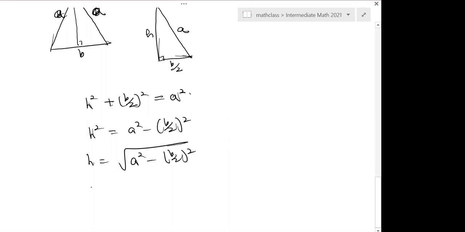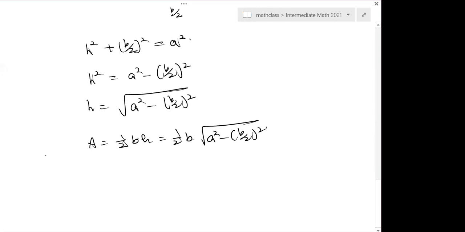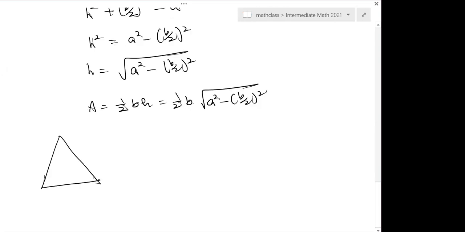All right, then the area is going to be half of the B times H. And what is H? H is the square root of A squared minus B squared over 2 squared. So now you have a formula. If you're able to memorize it, then just use this formula over again. It doesn't matter what triangle you're given. You're given the triangle, for example, and this is 5, 5, and I think 3 is good.